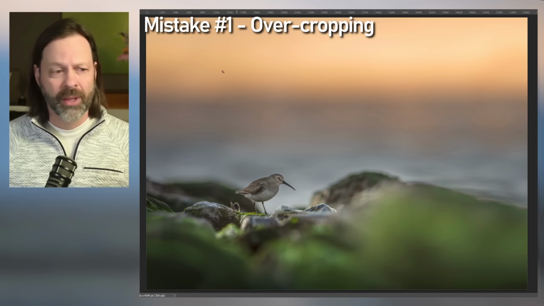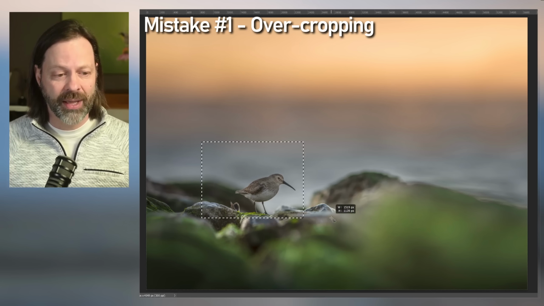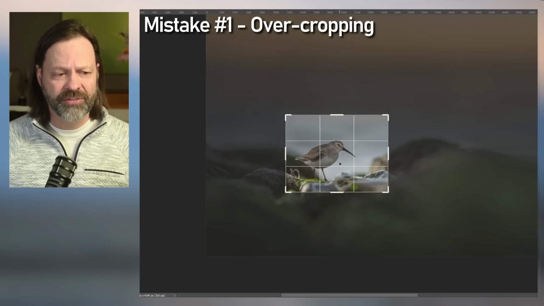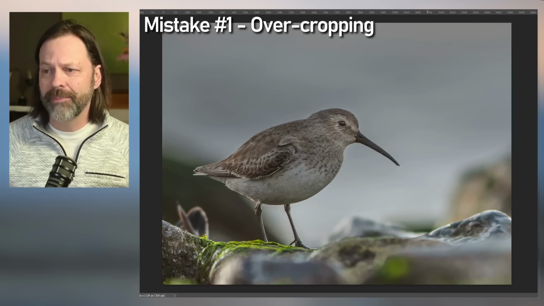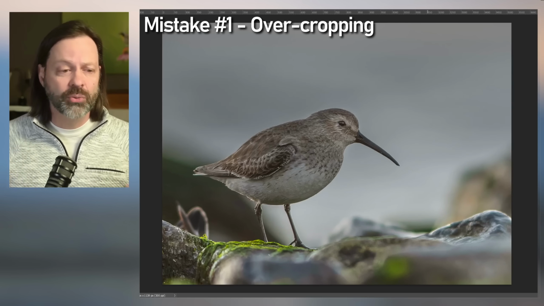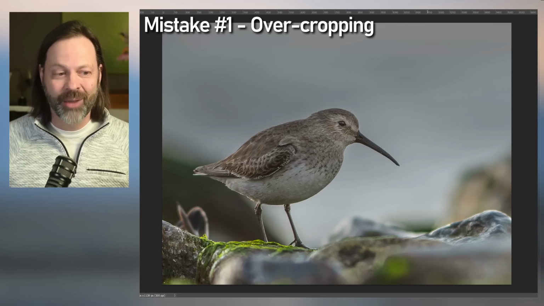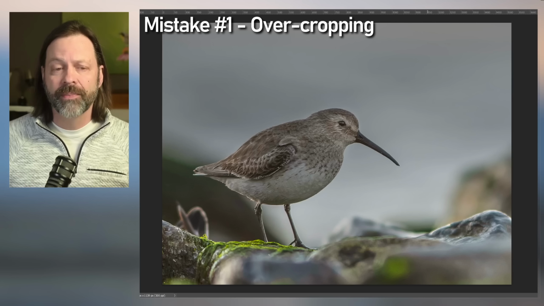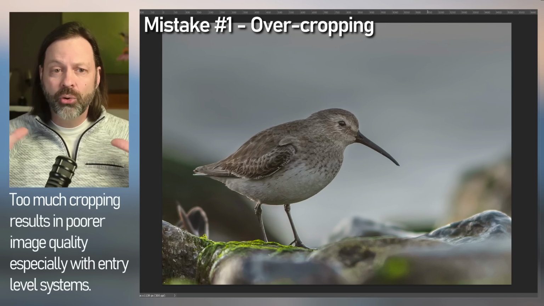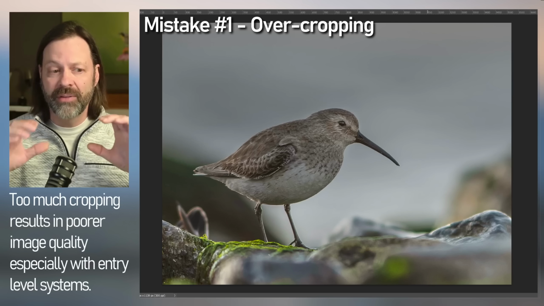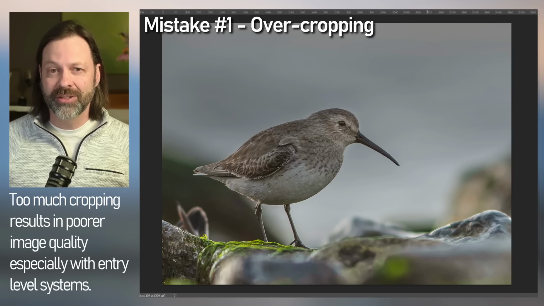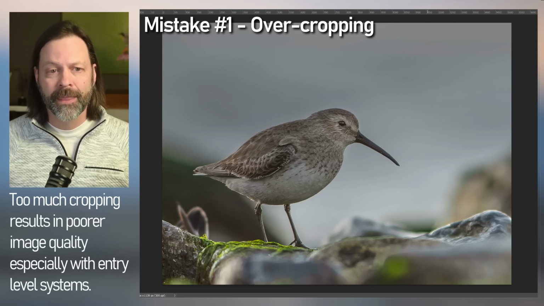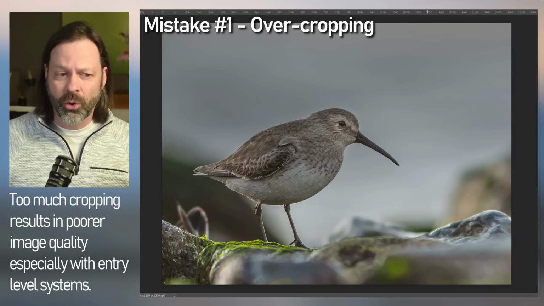I'm going to take this image here, which was originally around 5,000 pixels wide, and I'm just going to bring it down to about 1,500 pixels wide. This is going to give us a focus on the subject, and if I enlarge that, it would look something like this. Now, I'm shooting this with the highest quality lenses and the highest quality camera possible, but I'm still going to lose a lot of detail when I crop in this close. One of the things about resolution is as you crop down, the image size becomes very, very small. So while the subject will get larger in the frame, the quality of that subject, the details will start to disappear. It can create a lot of issues around image quality.